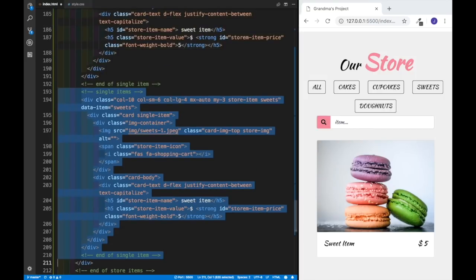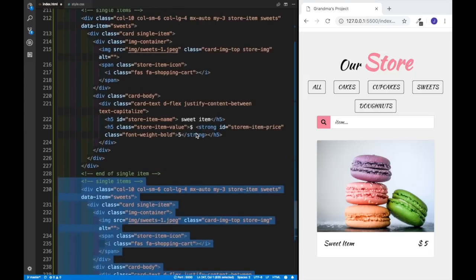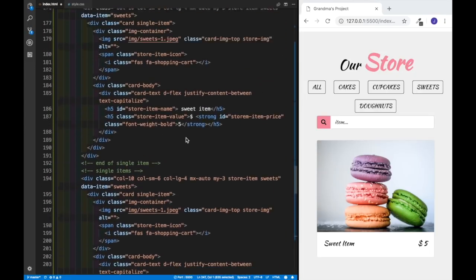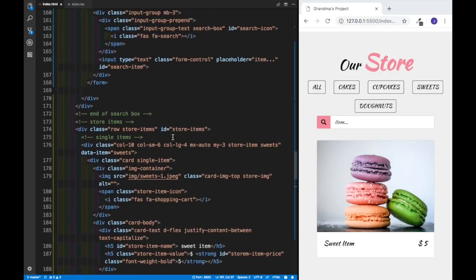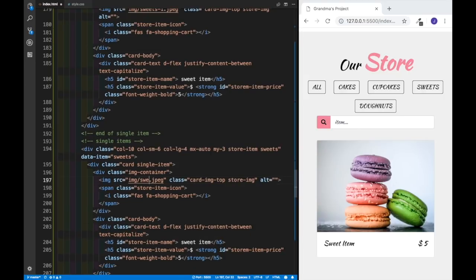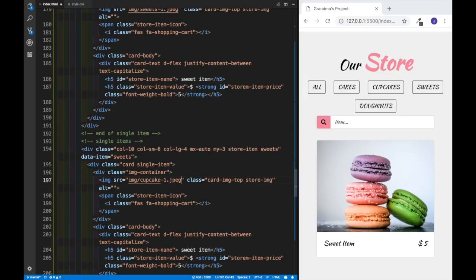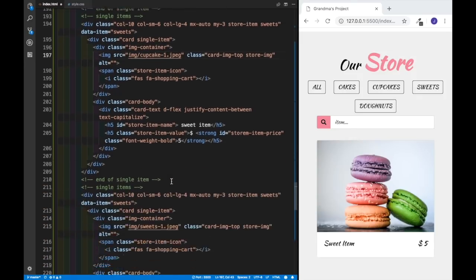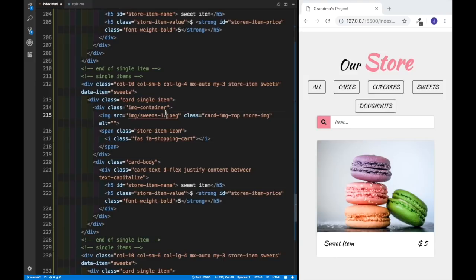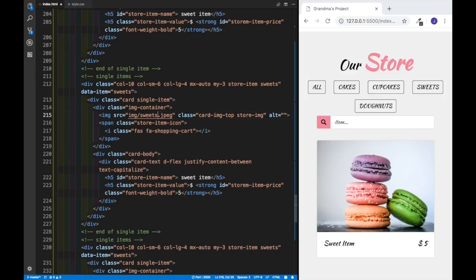So let's say I'm going to say 1, 2, 3. So these are going to be my first 4 items, and then I need to change, obviously, the values over here. Now the values are going to be the actual names. So if the first one was the sweets, then as we're scrolling down, the next one is going to be cupcake, and the image name is going to be cupcake 1. And the reason for that is for all the 1s, the price is going to be 5. For all the 2s, the price is going to be 10, and for 3s the price is going to be 15. So let me delete this.